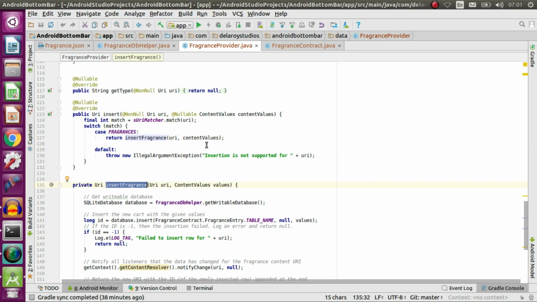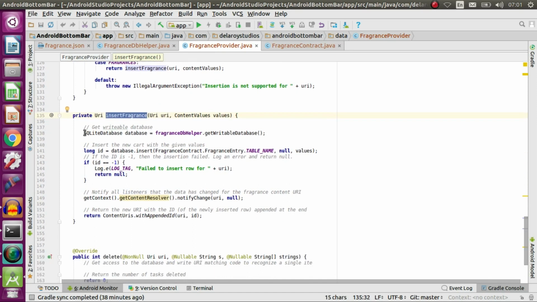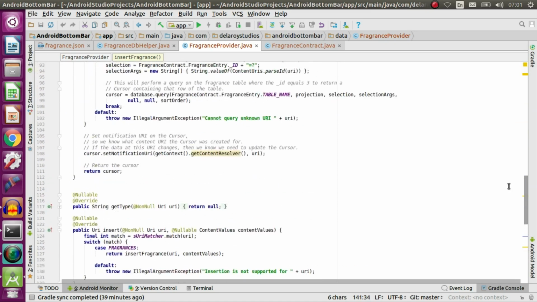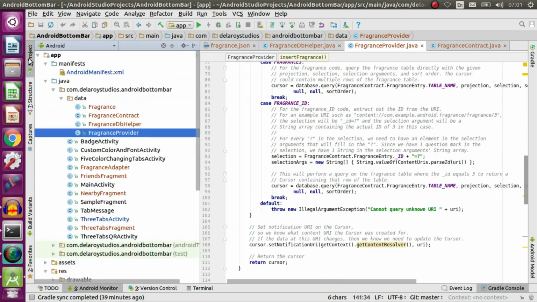So we have that set up outside the insert method, and this is actually going to get the writable database from the fragrance DB helper, and from there you can use the database object to insert into the table. So you have that set up. The same thing goes with the delete, but we basically need the query and the insert, which we've talked about. So without much digression, we need to fall back to our bottom bar.